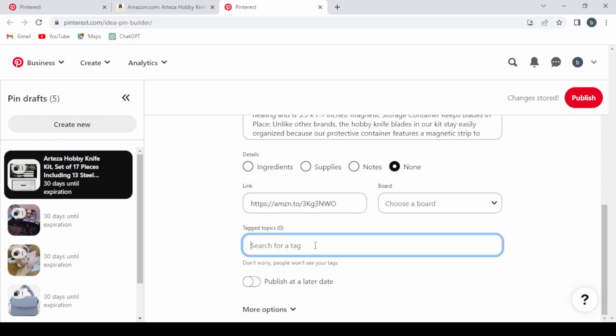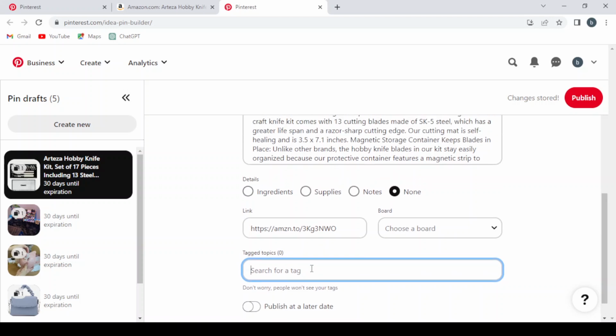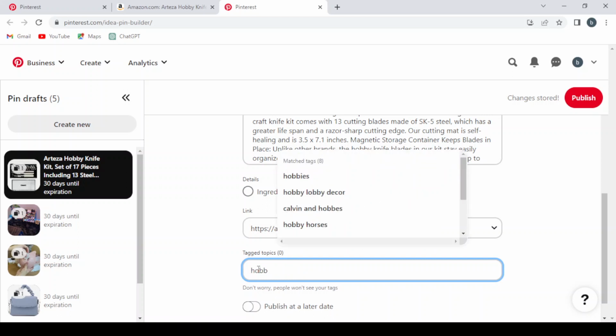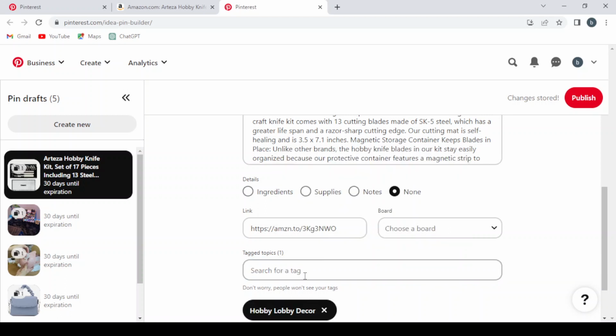Then we make sure we add a lot of tags to help the post reach a lot of people and to make it viral. So let's check for tags related to our niche. Let's type some keywords to get some tags, like hobby, Hobby Lobby decor.